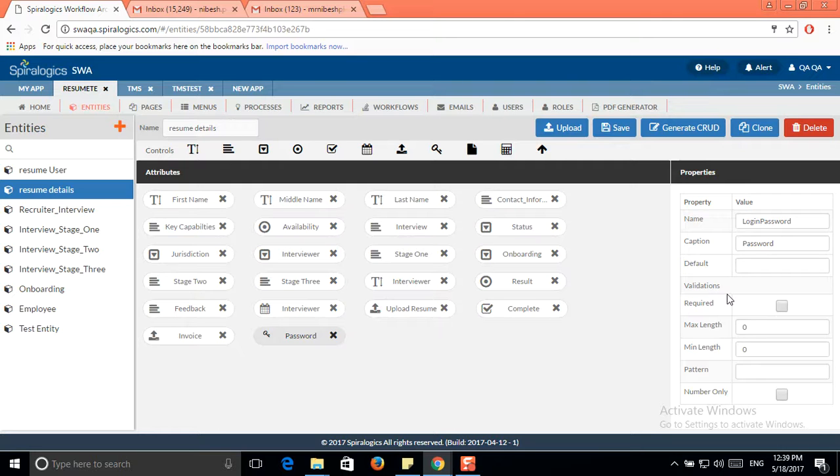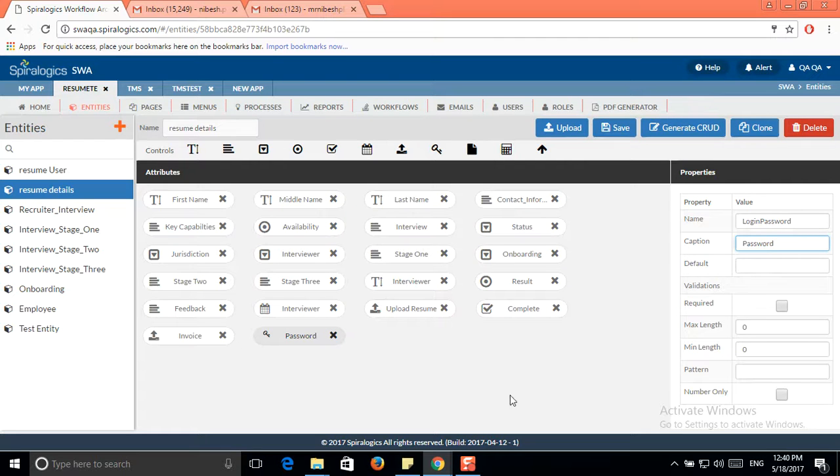Obviously, you enter the name to define the field. This is not what is displayed as the text box, but defines the field. And the text should be entered without any spaces. If there are more than one word in the name, the starting letter of the second word should always be a capital letter here. Caption, the text entered in the caption section is displayed as the name of the field.